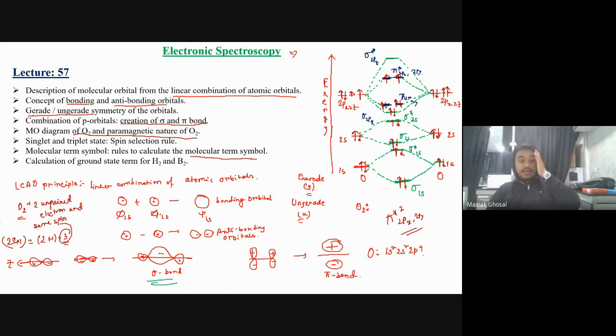Then there was a discussion on the ground state term for hydrogen and boron. If you have seen, it comes as 1 sigma for hydrogen, and for boron it comes as 3 sigma. How this comes for boron, I will show you. If you understand this, you can also find the same thing for He2, Li2, Be2 and so on, and you can check the results, which are also given in Angel's Red book. So if you want to check after learning this, you can. Okay, so this was lecture 57.